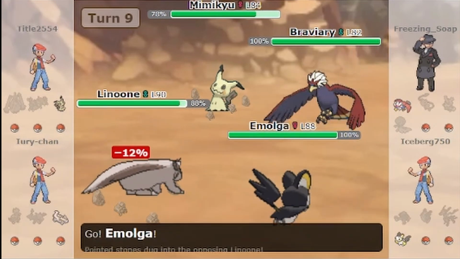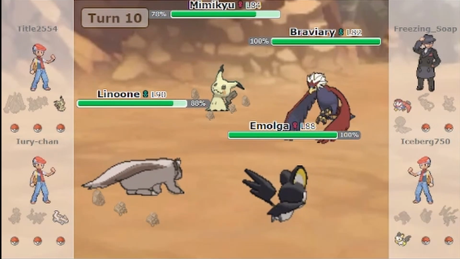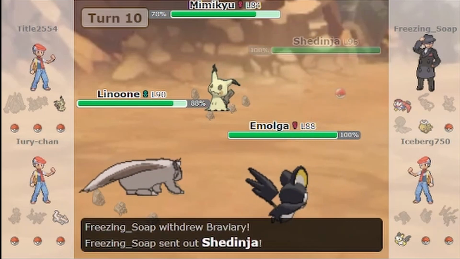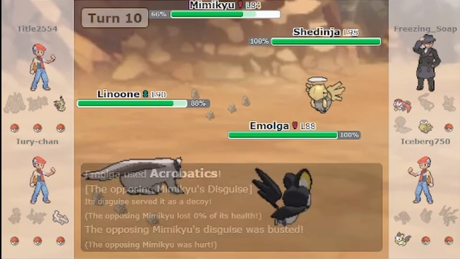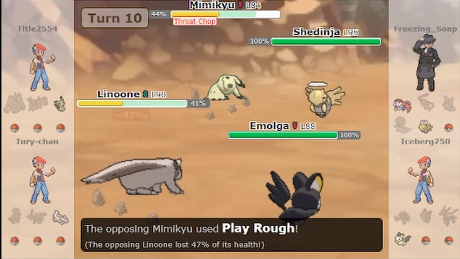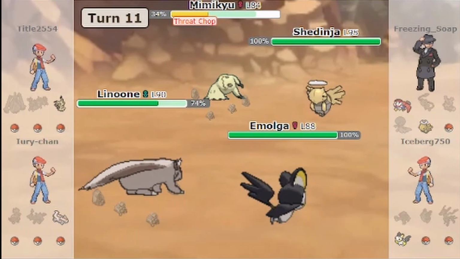Linoon is out as well. We'll go for Acrobatics. That'll most likely take down its Disguise and nothing more than that. Shedinja is heading on. So the Disguise being busted. A Throat Chop as well. Play Rough in response. And Linoon recovers back to the green.